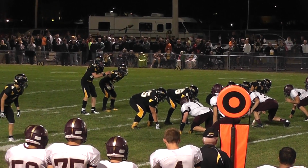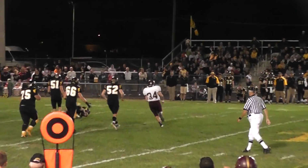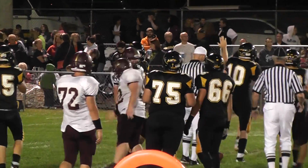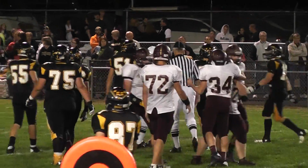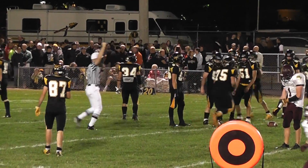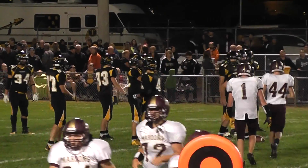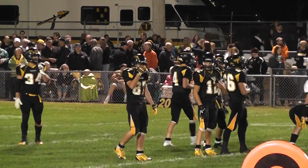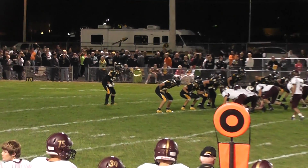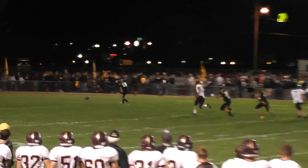And here we go. Tuscola in the shotgun. Nick Bates, 2 receivers to either side. He steps to his right, and he's going to get hit from behind. I was just watching to see who the offensive line was for Tuscola. On the right side of the line is Turner at center, then Benich is the guard, and Hastings, who's going out of the game right now, number 75, Ashton Hastings, dropped back in pass coverage. I was watching it right in front of me, and he just let the guy go around him, and he went right in and tackled Nick. I'm sure some of the coaches are going to be seeing that and getting it taken care of.